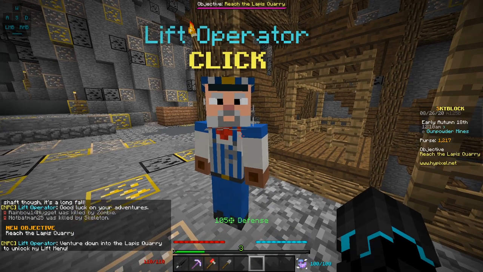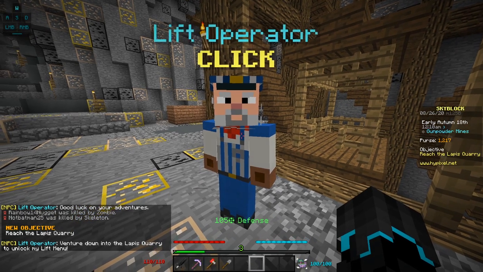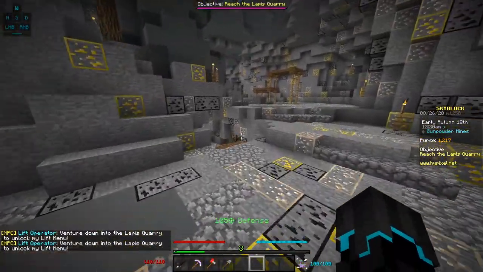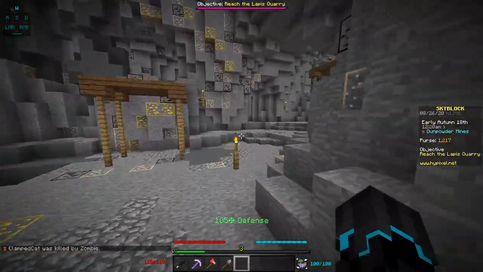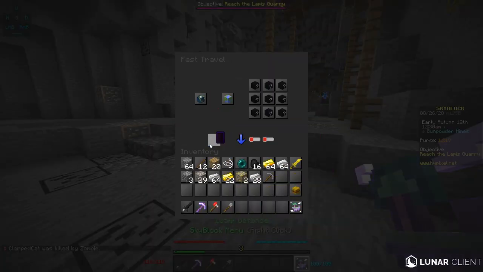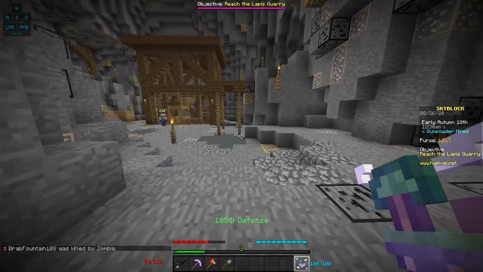Reach the lapis quarry. Go down to the lapis quarry to unlock the lift. Oh, I need to travel down there manually. Okay. Actually, let's not go down there just yet. Let's go back to... Ow.